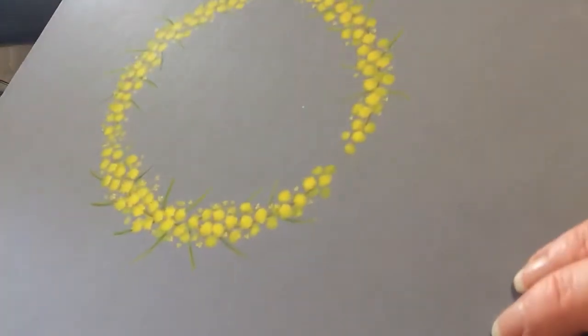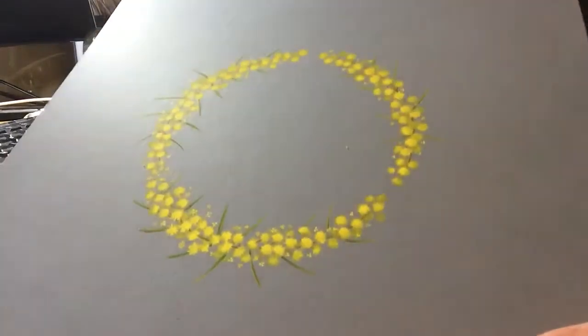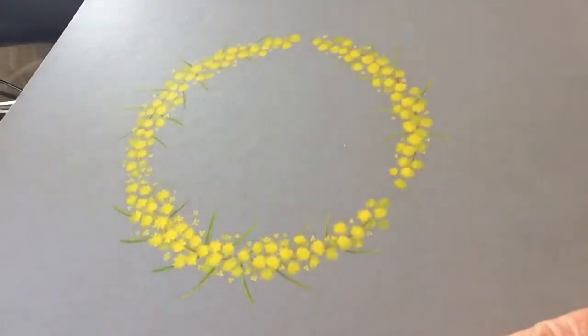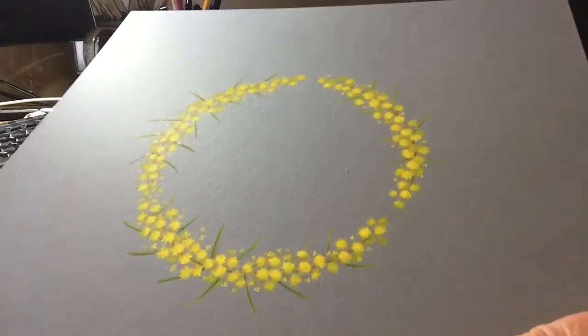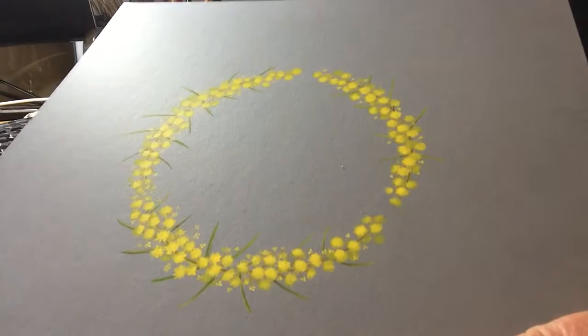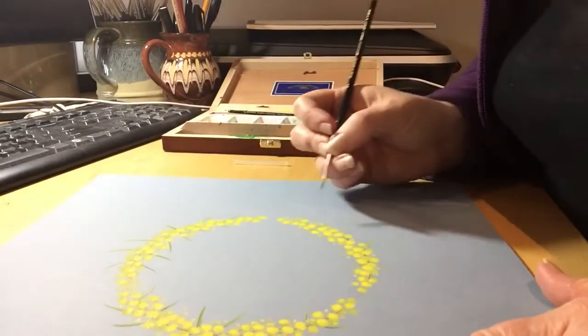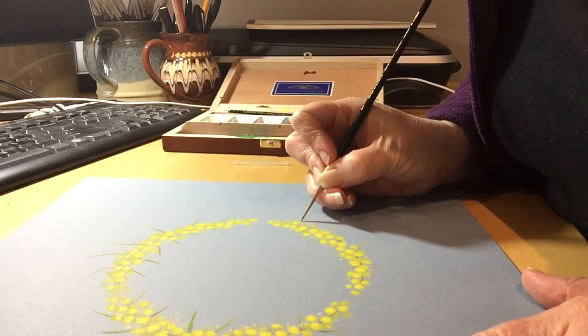So as you can see, this is almost done and hopefully will be a wedding invite very soon. It's certainly worth having a look outside to see if you can find one and having a go at giving it a paint. It's very simple to do and as I say, it becomes a technique. And for the leaves, they're very similar — you can literally just use the yellow, which is what I'm doing here.